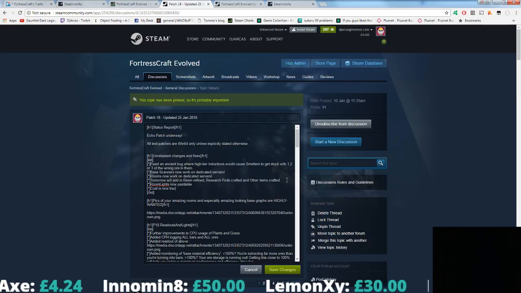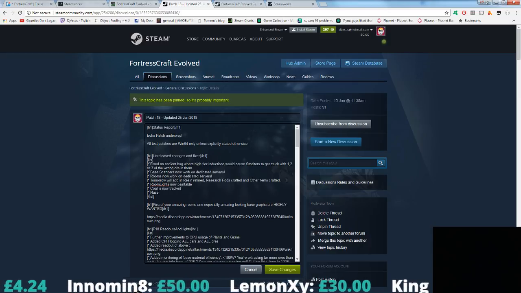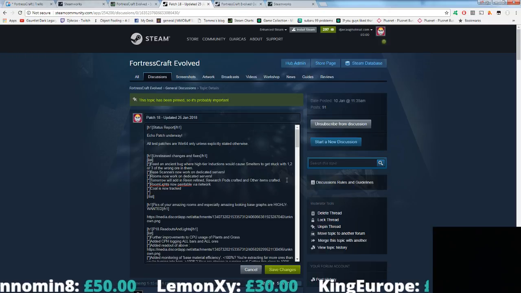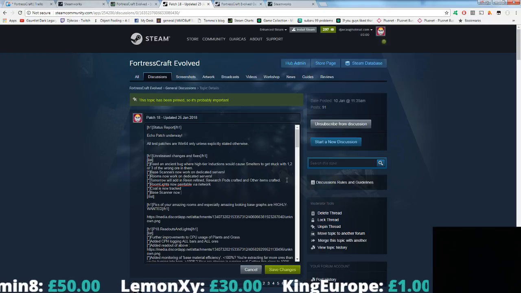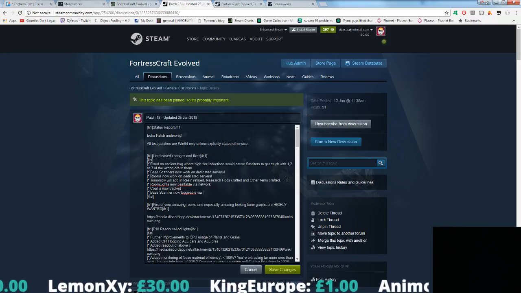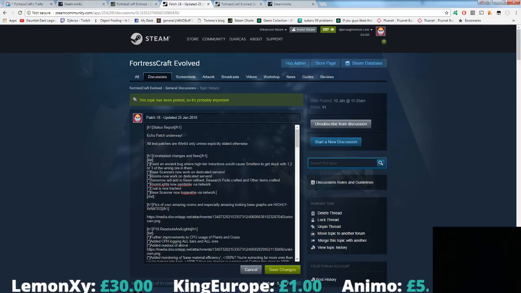Coal is now tracked. Base paintable via network. Base scanner now toggleable via network.